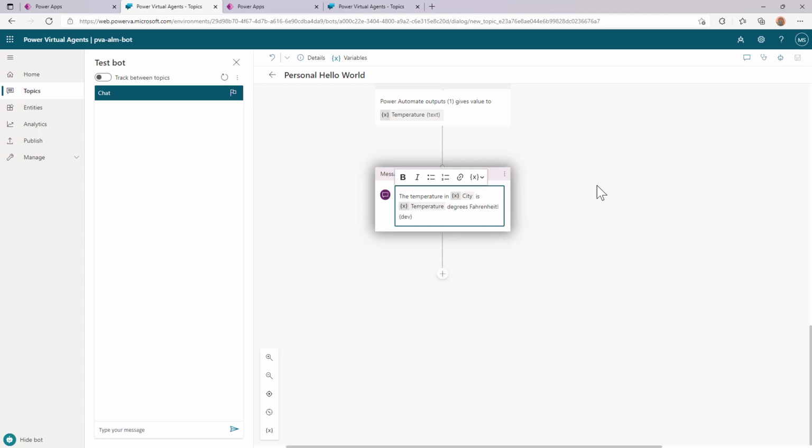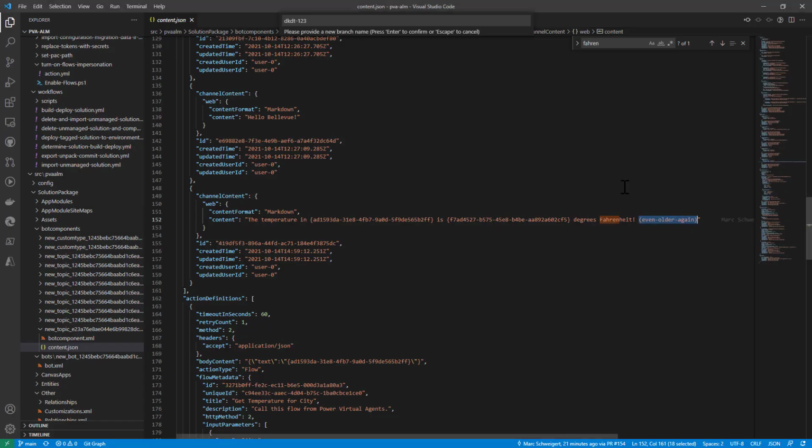And so clearly, my dev environment is out of sync with the main branch.